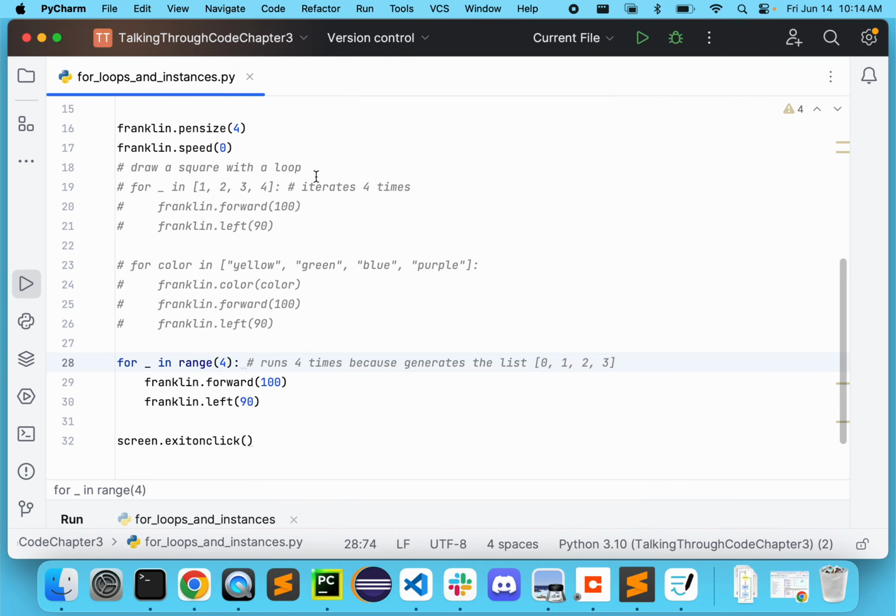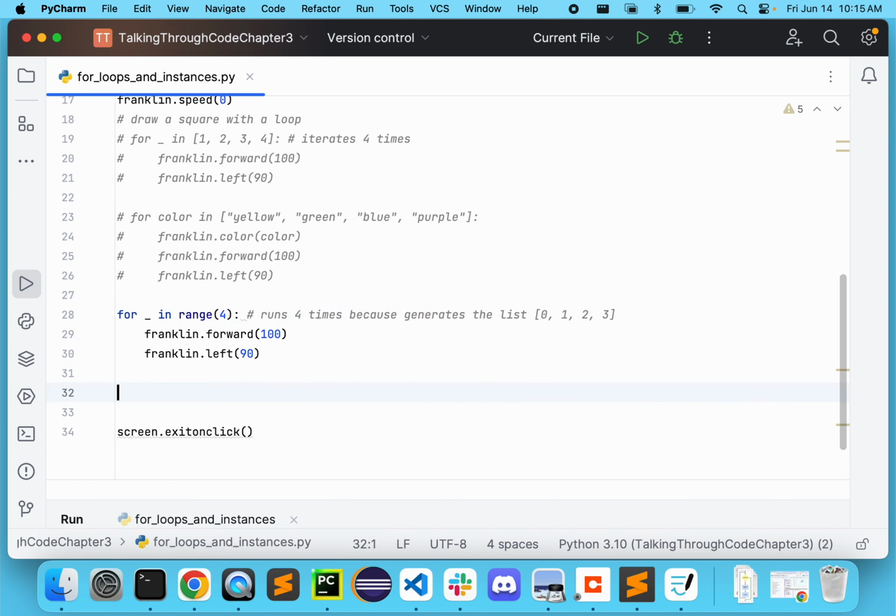So we saw really only 2 ways to make a for loop: one with an explicit list, and one where we generate the list using this range function. So how do we do interesting things with this? Why is it so important that we have loops other than reducing redundancy? We're going to try to write a loop that will draw a shape based on a number of user entered sides.